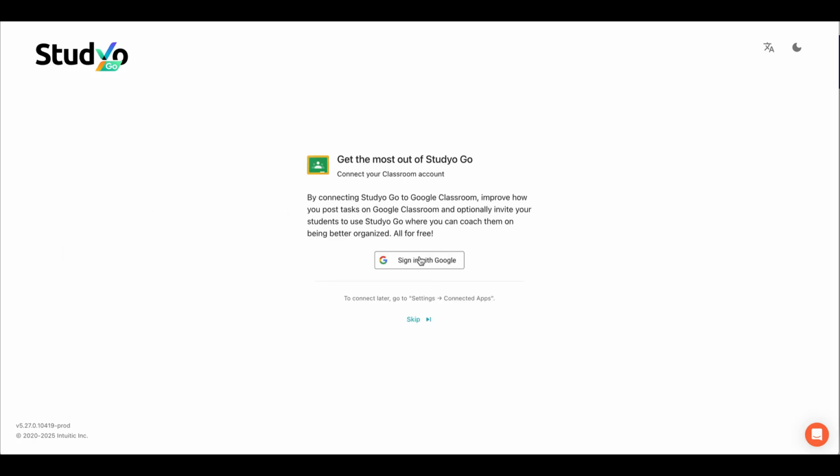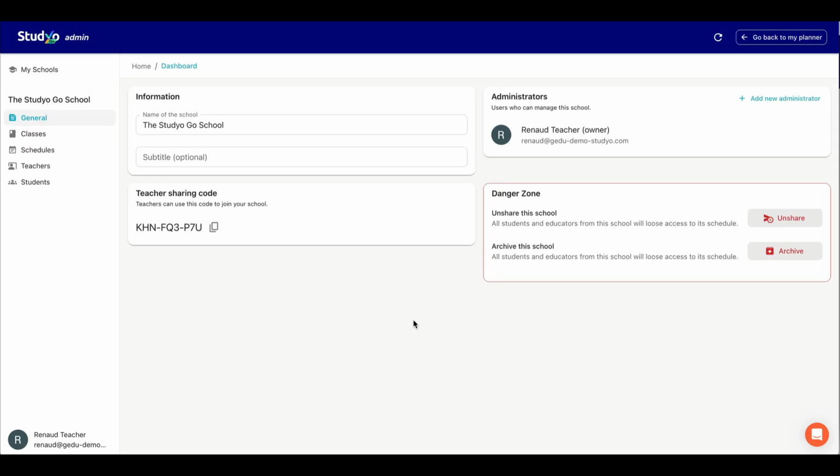The next thing you need to do is to connect Google Classroom to your school. Now, if you're not a teacher and you don't have Google Classes, you don't need to do this. If you're the Google admin for your school, then this is great. It'll allow you to connect every teacher automatically, which is really convenient. And that's the case for me, but I don't want to do that right now. I want to show you the more individual way of connecting this. So I'll skip this for now.